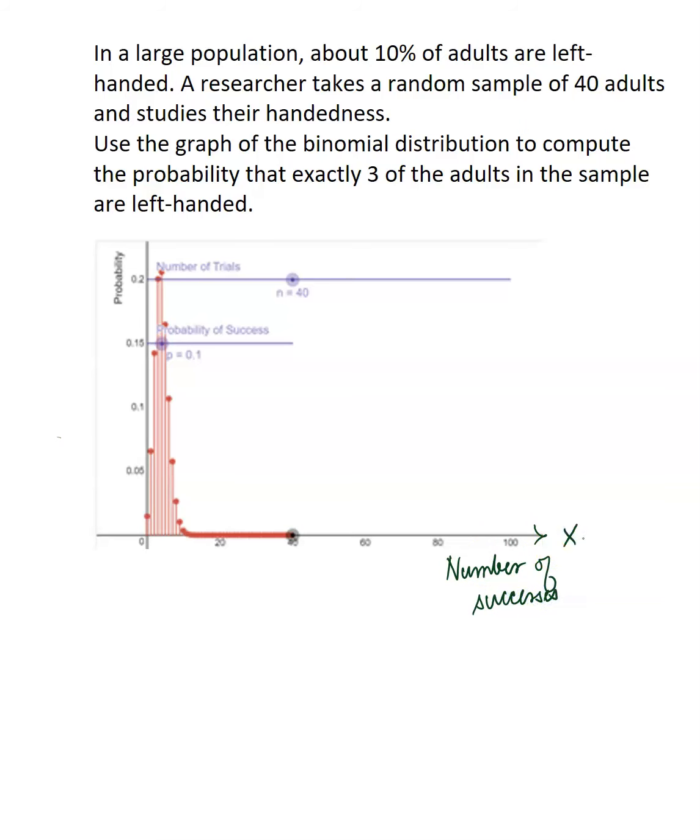Because that is your x, right? That's your random variable. That's the number of successes. So we have 1 success, 2 successes, 3 successes. So it is individually. You don't have any success between 1 and 2, or between 2 and 3, such as 2.5 successes, or 2.79 successes. Right? That will be meaningless.